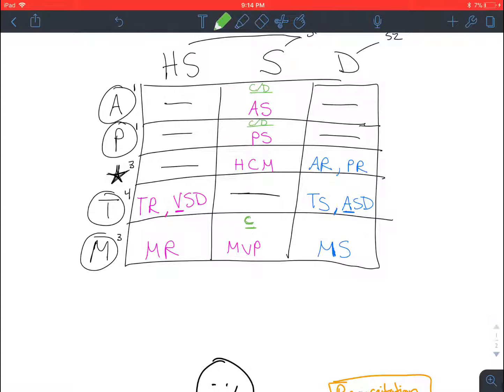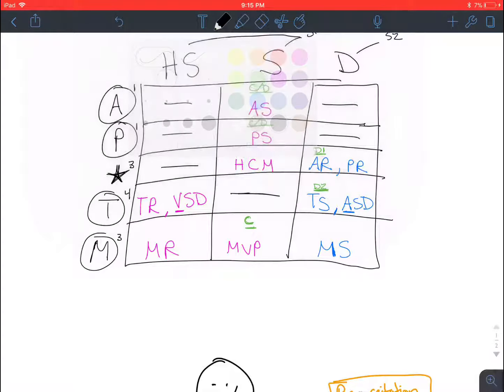And then you need a decrescendo. So there's actually 2 decrescendos. There's going to be an early decrescendo and then middle to late decrescendo, but usually it's called late decrescendo. So I label those as D1 and D2. D1 meaning early, D2 meaning late. They just happen to be in diastole as well, so it's decrescendos in diastole.